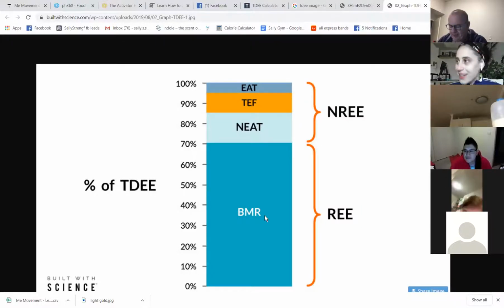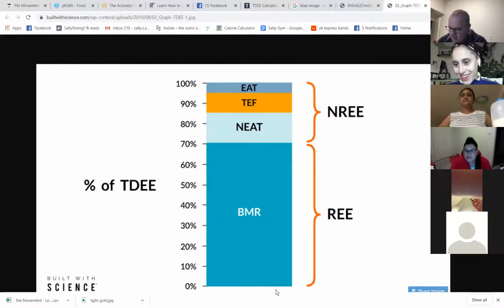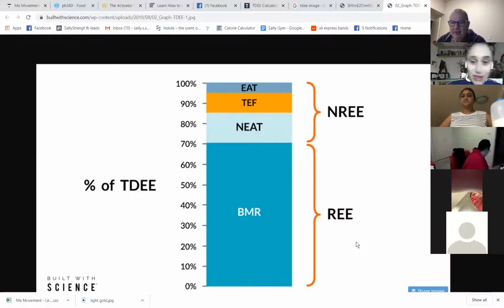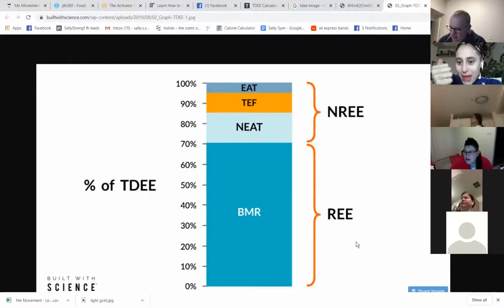Things like walking up the stairs to go to the bathroom. Things like going to the garden. I'm not actively going, this is the time I'm going to work out. This is the time I'm going to the toilet. This is calorie counting, you know? Or things like doing the dishes. Or some people fidget a lot. That's non-exercise activity thermogenesis. So look at the pen, fidgeting, it all adds up.